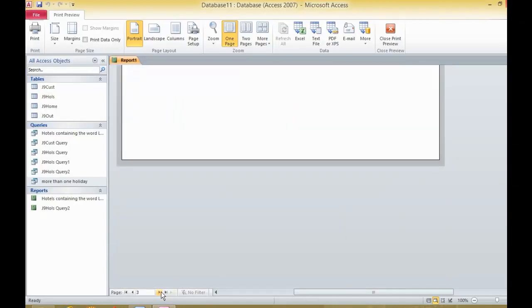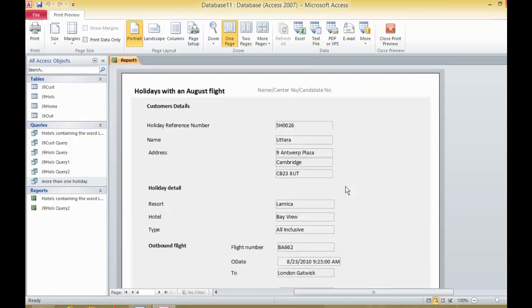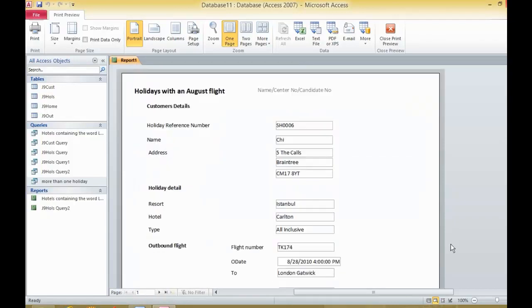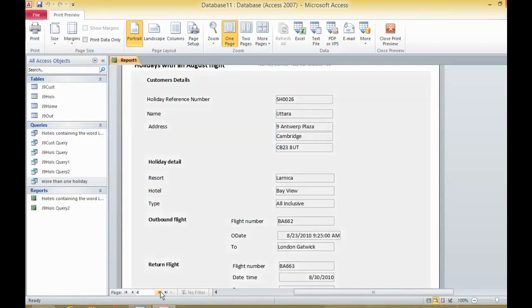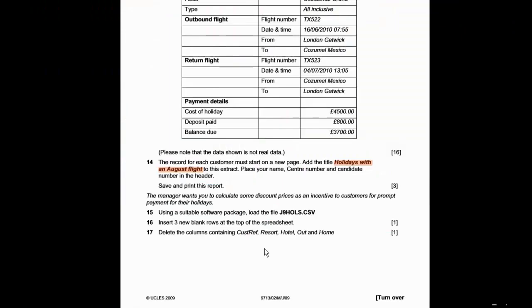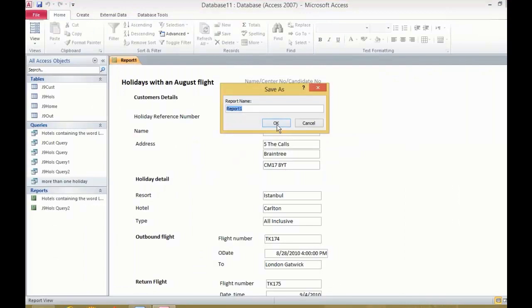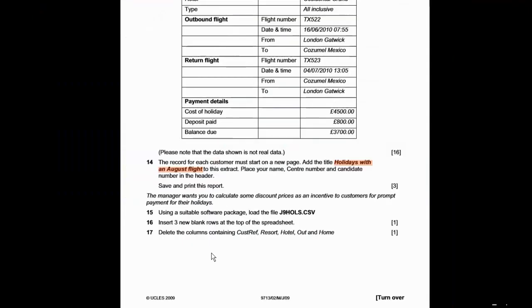All pages are different. You can see that. Detail is different, page is different, and this is what the examiner is basically asking us to do. And in total we'll have 5 printouts for this part. Right, next let's just close this, save this file, and we'll take a printout, and we're done with this part.